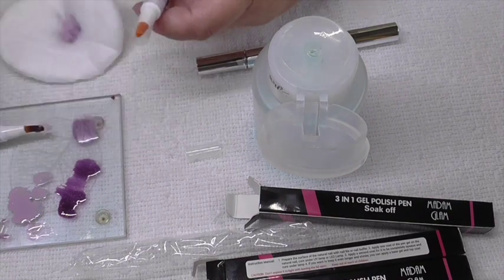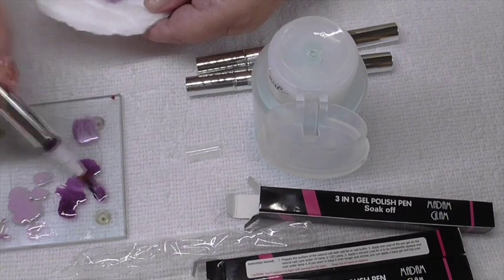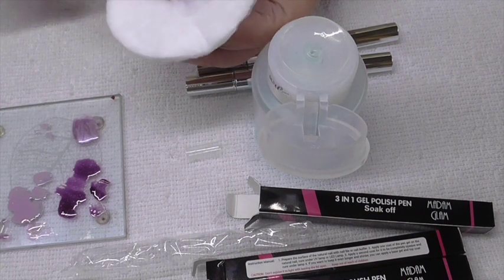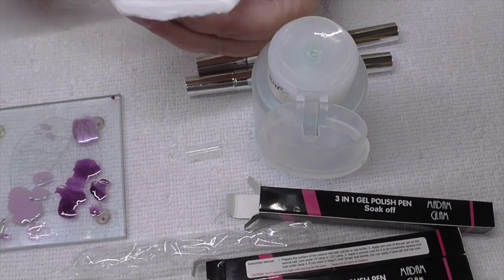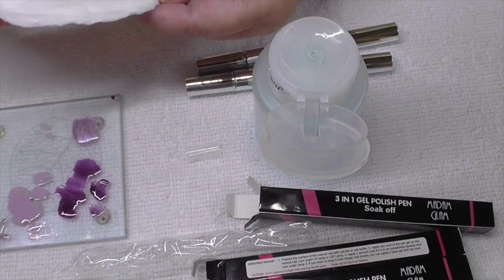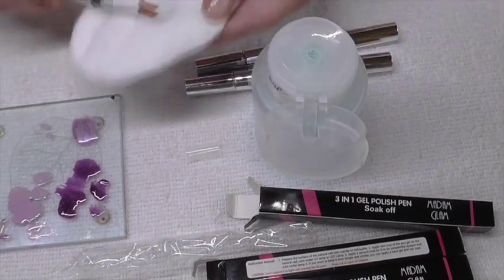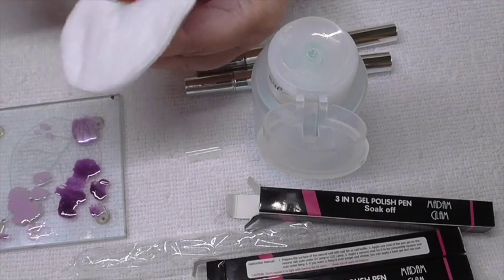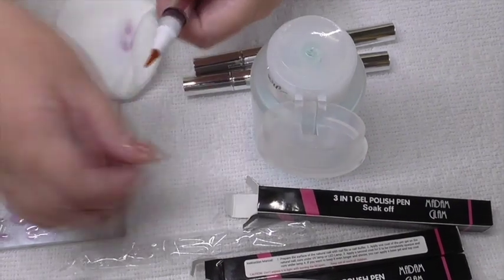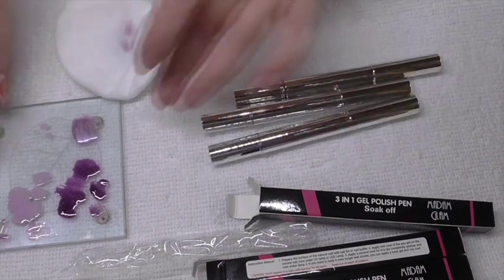And again, put the little top on. That one — oh yes, I do like this. Just squeeze the end to get it off. They're very nice. Just get another pad and make sure all of that is off — you don't want to leave any on. Get it all out of there, bring it together again, put your top on and clip together. And there's all three of those — those were the colours I chose, which are lovely.